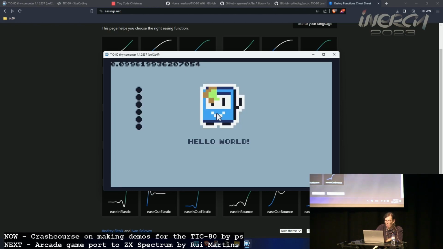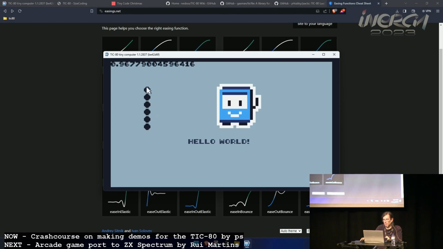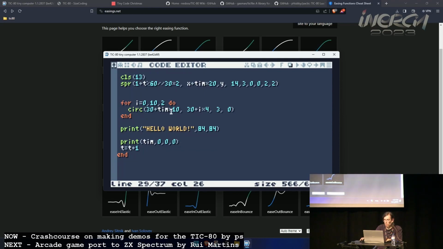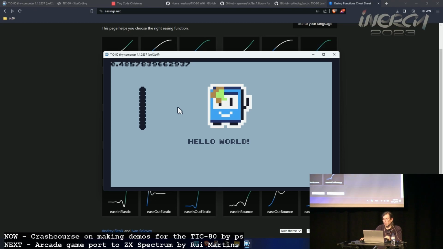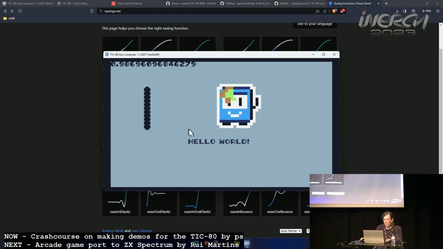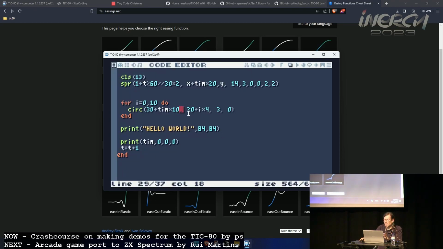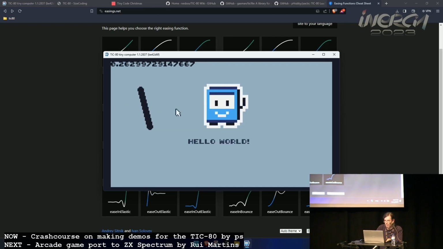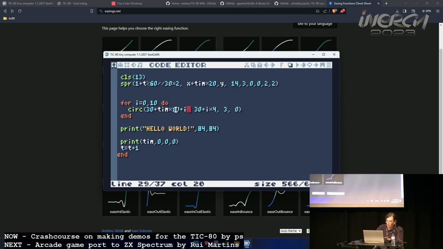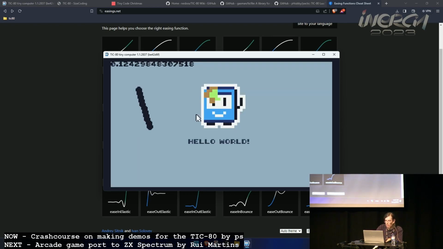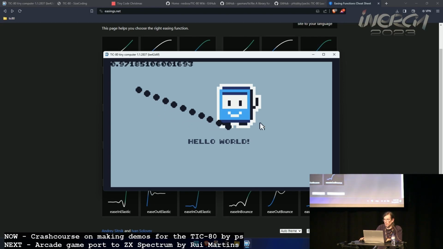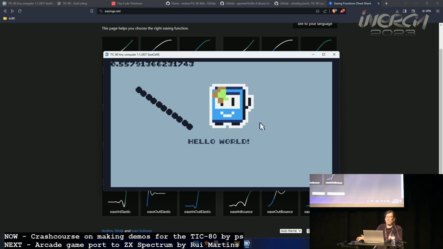So we are able to see the different circles here. We have 6 of them because we go from 0 to 10 in steps of 2. If I take the 2 away, you have the whole 10 of them. Amazing, mind-blowing. And if you add that I variable to the X, you can also affect some stuff there as well. You can even multiply it with time, so it's affected by time. Incredible. So yeah, these are the basic things to do a basic loop.